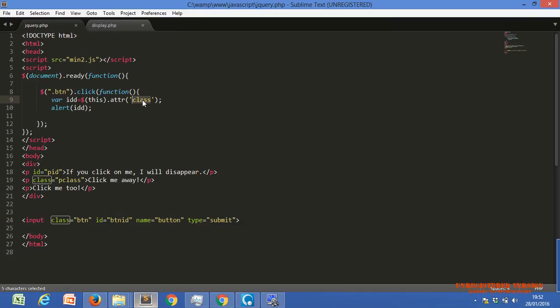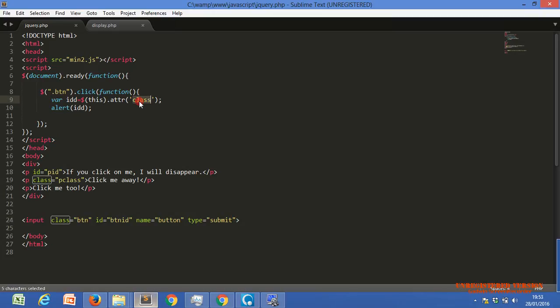Now my requirement is I just want to catch the value of this name of our button, the input type submit, our submit button.